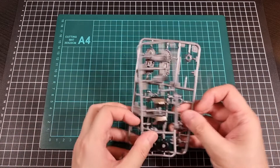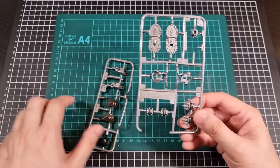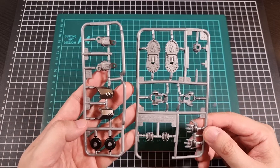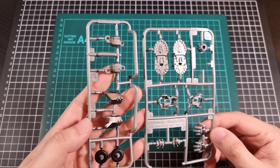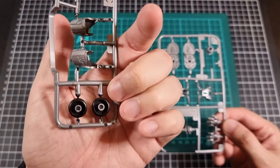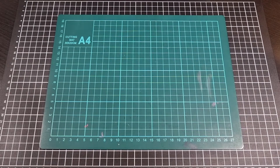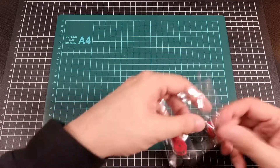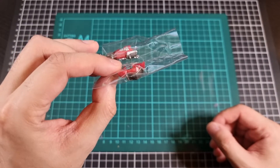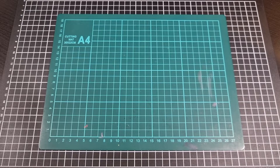We have a C runner — one of the pieces has actually come off the runner itself. The two C runners I would dare say are in a bit of a metallic colour. Some have been pre-painted with a darker gunmetal; others have been given black treatment, probably for some type of wheels. So those are the two C runners. And we do have some individual pieces in a little plastic bag — I believe the C14 piece is part of the waist, and there is the gun. I'll probably keep these in there until I put everything away.